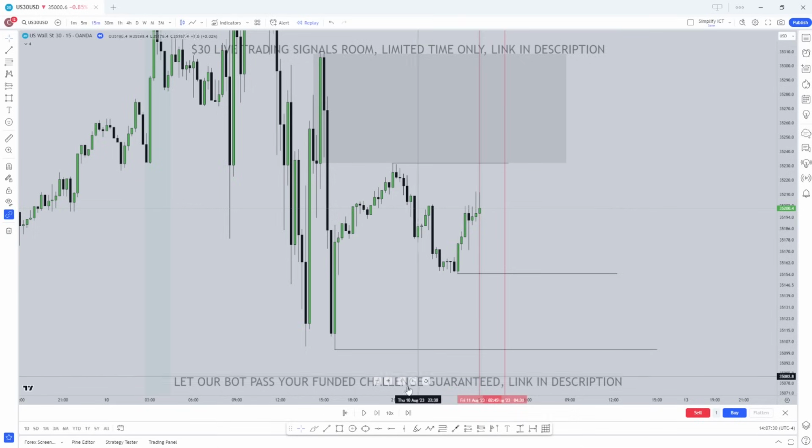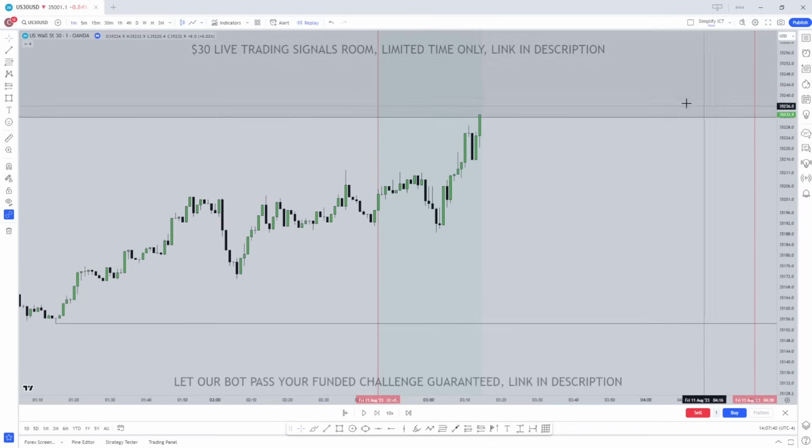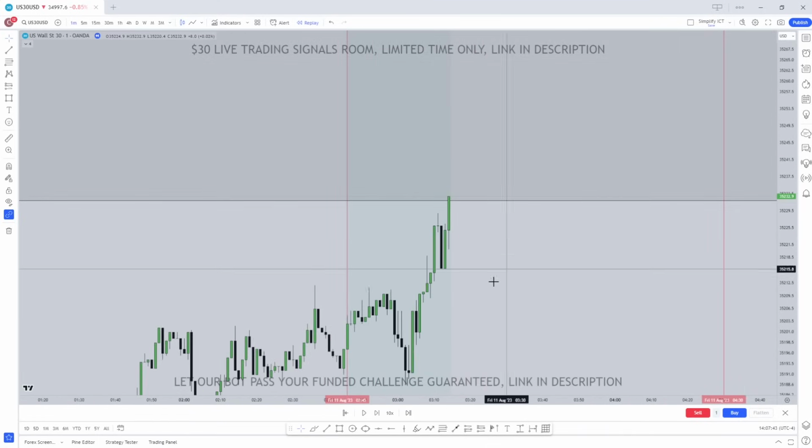So all we're waiting for is that liquidity sweep A, right? That's the first step. As you can see, it's swept liquidity right there. That's the first step done. So now all we do is simply go down to the 1 minute time frame, and we're following the rules, guys, okay? We're not changing it around. We're following those exact same rules.